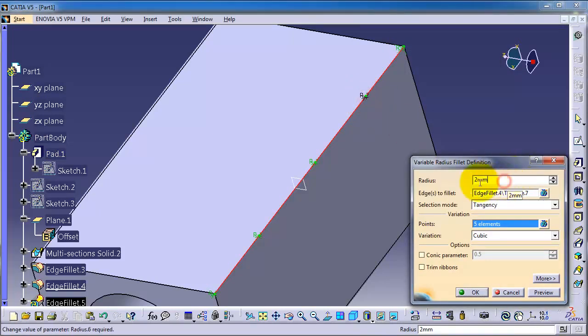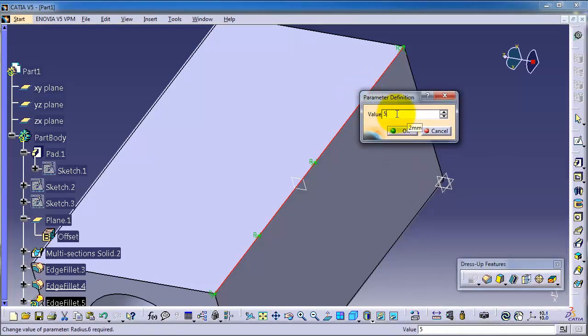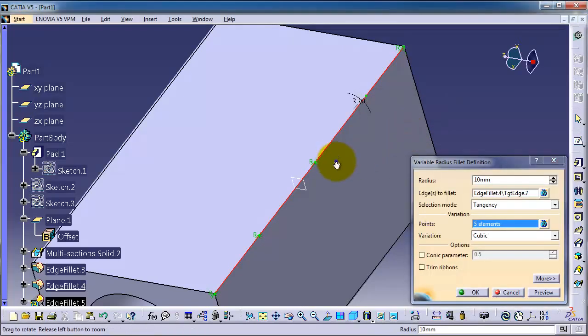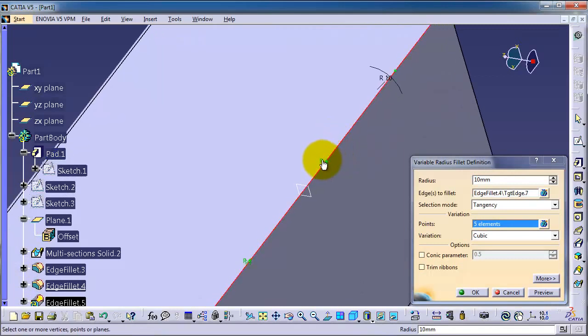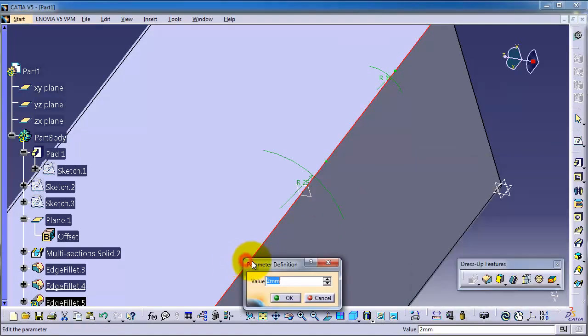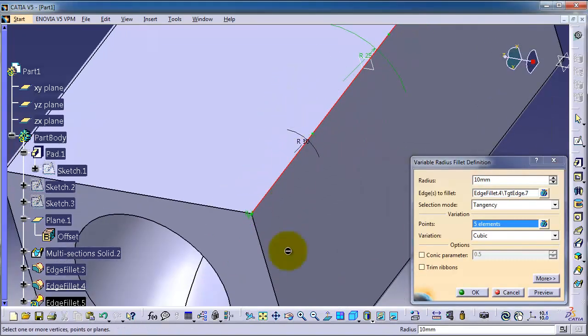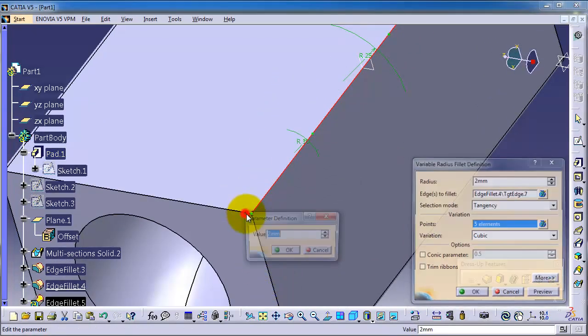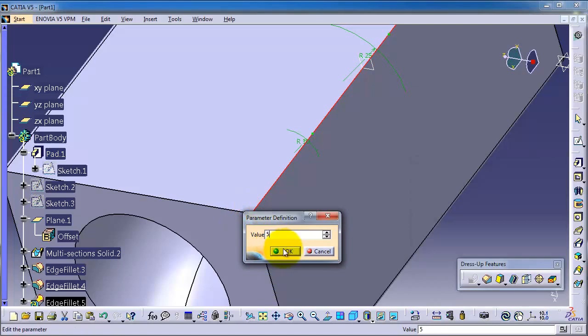Be sure that we are in the 5, or let's make it 10. Okay, and let's choose this radius, make it 25. Okay, this radius, make it 10, and last one, let's make it 5.